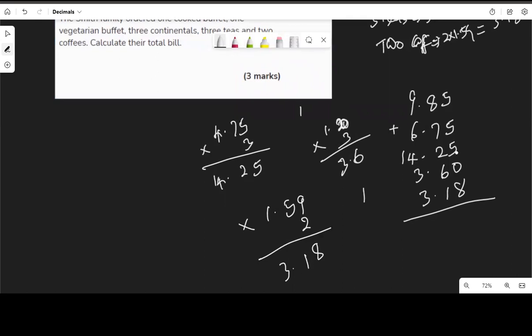5 plus 5 is 10, plus 5 again 15. 15 plus 8 is 23. Write 3, carry 2. 2 plus 5 is 7, plus 7 is 14, plus 1 is 15, plus 5 is 20, plus 6 is 26. Write 6, carry 2. Then adding the next column, the total is 27. Write 7, carry 2. 2 plus this is 3. Now, again, you shift your decimal point, 1, 2. So our answer to this question is 37.63 pounds.